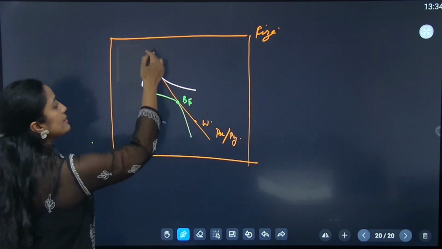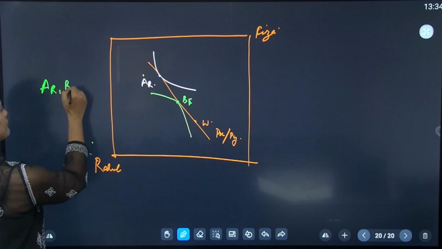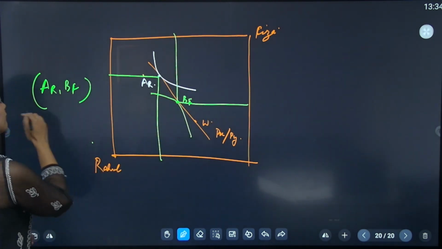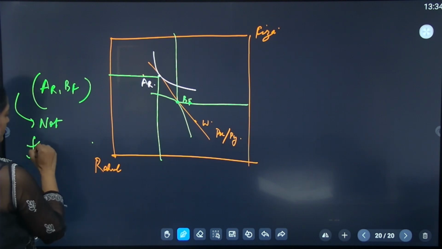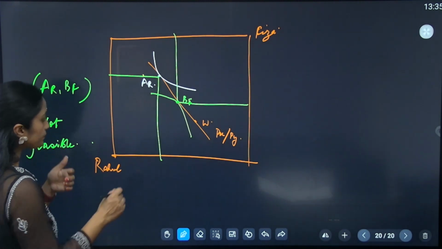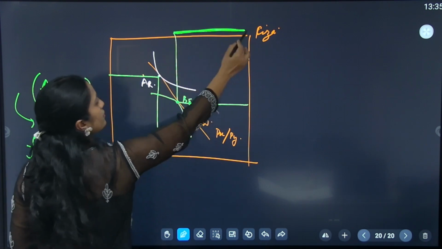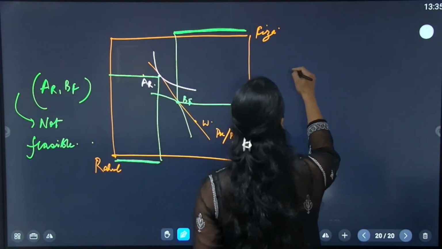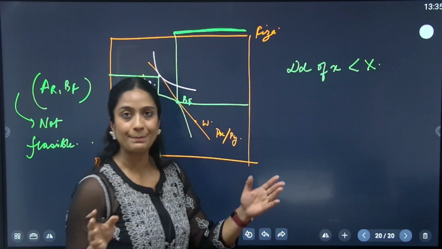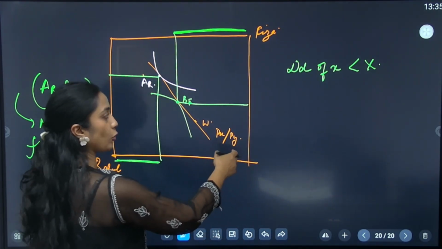We can easily see that whatever is the bundle at AR, BF, AR, BF is an allocation, ठीक है, यहाँ पे कुछ values of X and Y है, यहाँ पे कुछ values of X and Y है. We can easily see that this is not feasible, है ना? ये देखो, यहाँ पे इसका जो है demand for X is this plus this, right? So demand for X in this allocation is less than the total supply of X, the total available units of X.